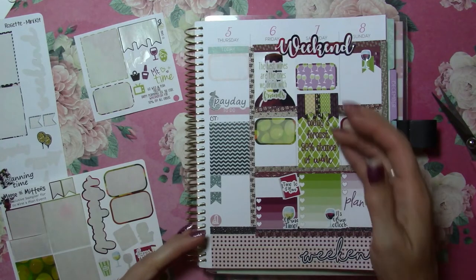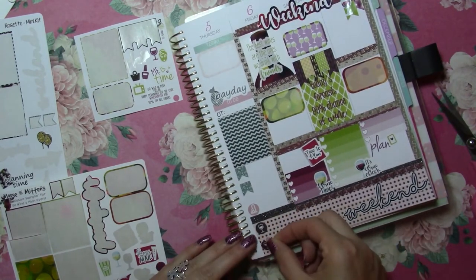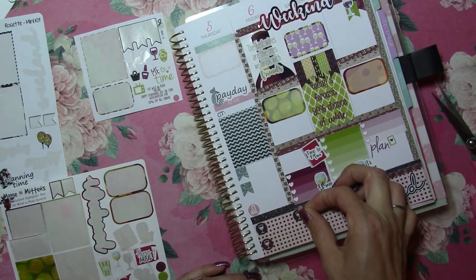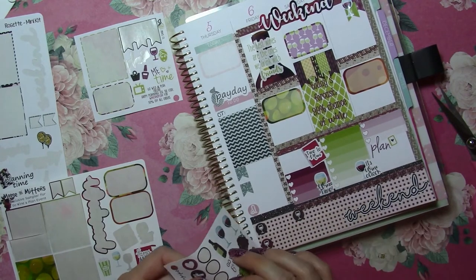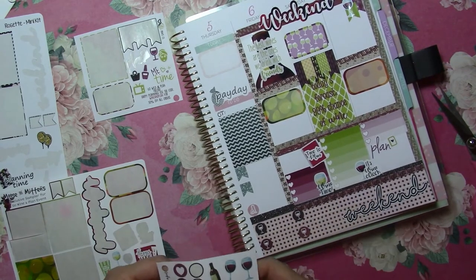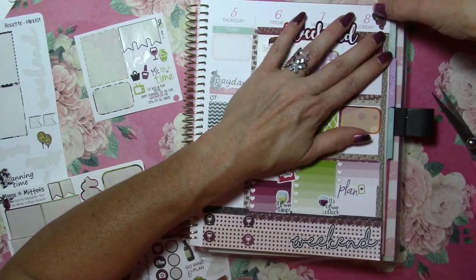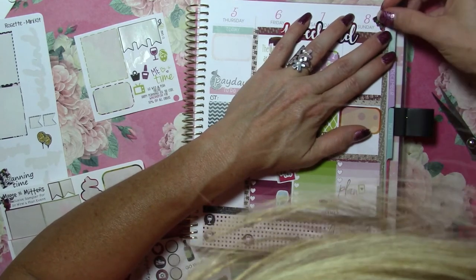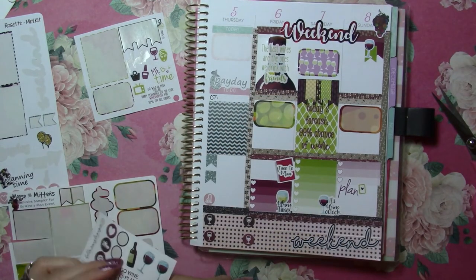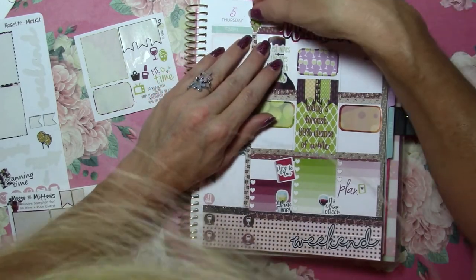Down here - because I didn't leave a ton of room up here - I know we're going to four wineries on our tour and I'm going to write the names down. I'll use a sharp permanent Sharpie and write them down right on top of my washi tape so I can keep track. I'll try the wines like everybody else. I figure if I try enough, eventually I might find something I like, right? Is that an honest theory? I don't know - I'm just not a wine girl.